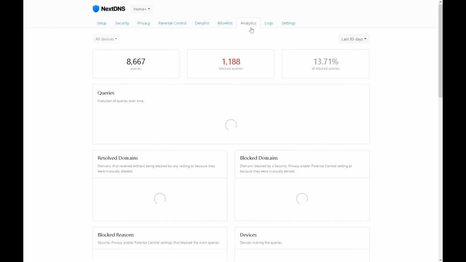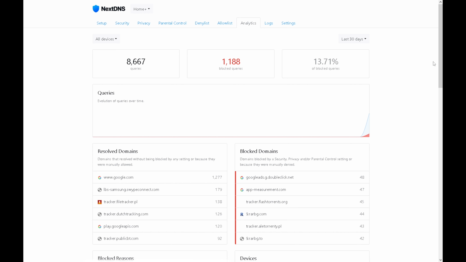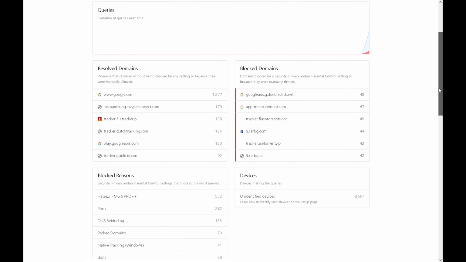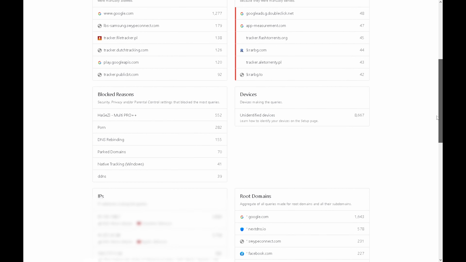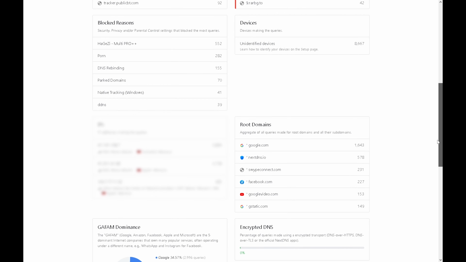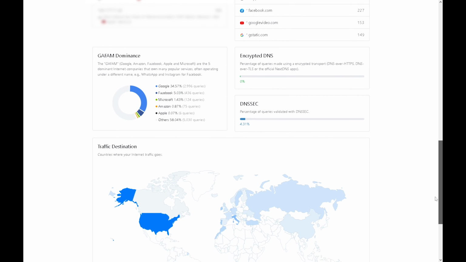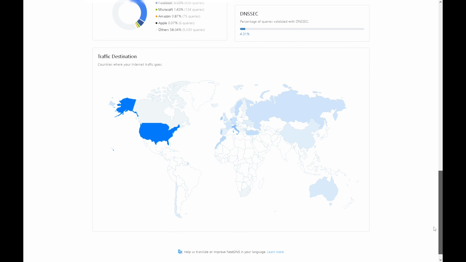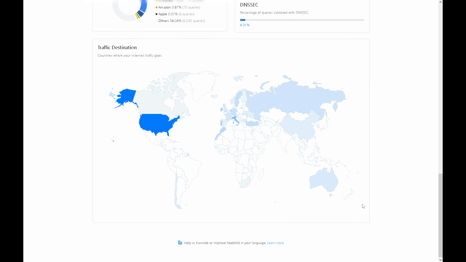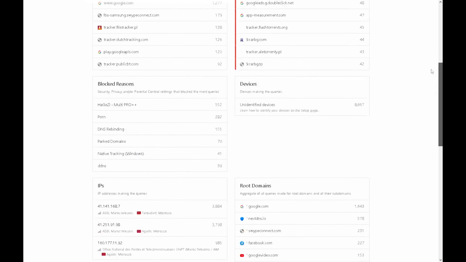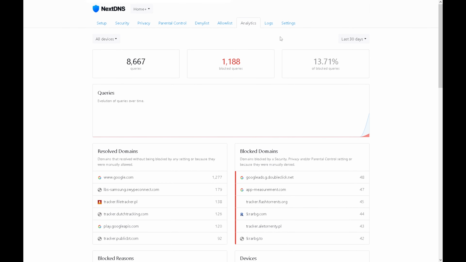Let's go through analytics. This is really straightforward. Analytics provide a broad overview of all activities on your devices. They show you the number of queries and explain why certain things are blocked, indicating which block lists are having the most impact. Analytics help you by showing blocked domains, devices, and IP addresses. This enables you to have a comprehensive understanding of everything happening across your devices.